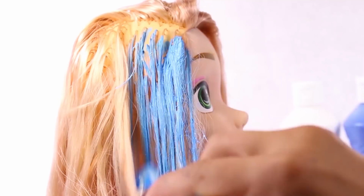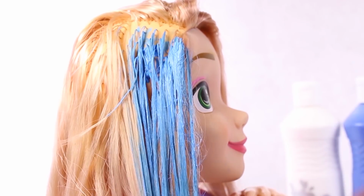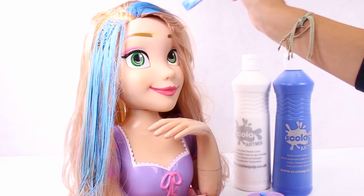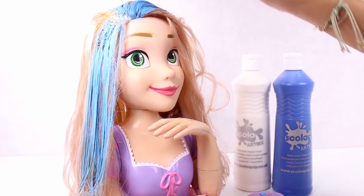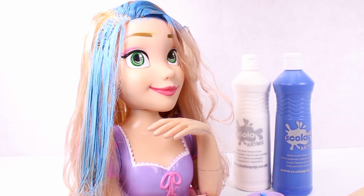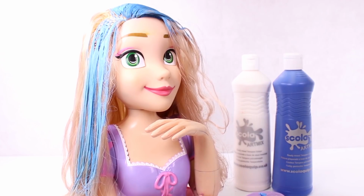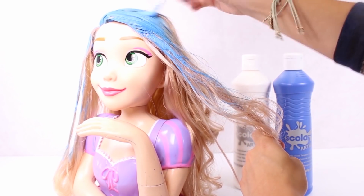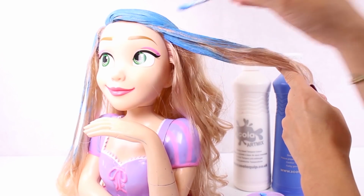Here we go. We apply the paint on Rapunzel's hair. Just like that. And now over on this side. Going to be perfect. A little bit more. See? Now we paint her roots. See? Don't worry about stains because we can just use a baby wipe to clean them. This paint is fantastic. Now we do this side. See? We just grab a strand of hair and dye it. Ooh, this blue color really suits you.